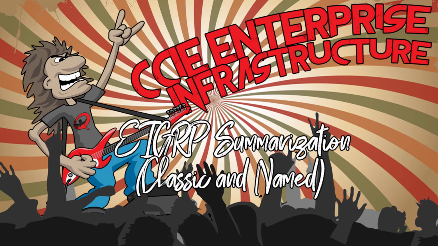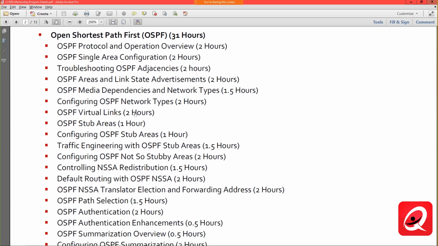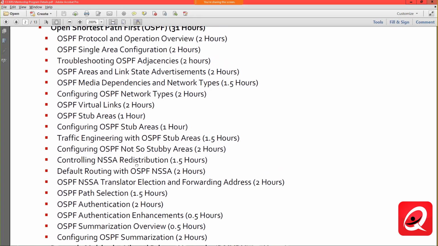I don't think it'll take 2 or 3.5 hours. Might take 2 hours, maybe 2.5. It depends on how much in-depth we want to get into it. But we're definitely going to be finishing up these two lessons today as part of our discussion, which then leaves us really only 2 other topics left to cover: EIGRP over DMVPN and EIGRP stub routing. And then we're going to start to get into OSPF. Lots and lots of discussion about OSPF. As you can see, quite a bit of information to discuss with OSPF.